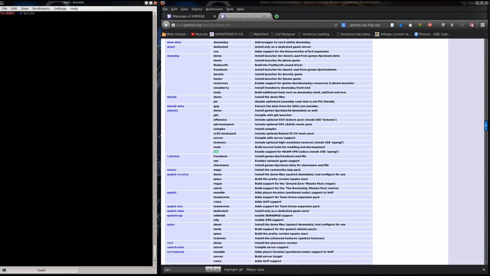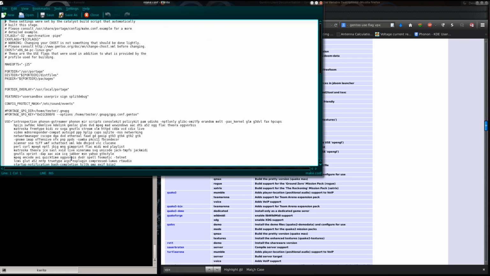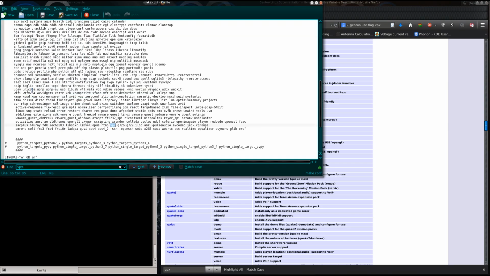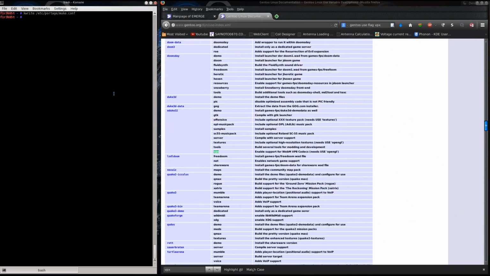So let's have a look, see if I've got it enabled and why it's been disabled. VPX. Well, I actually do have it enabled in here, but it's seeming to disable itself for whatever reason.